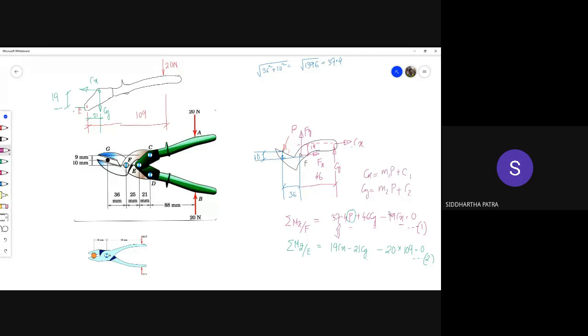I'm pretty sure it is doable. So, for example, here you can substitute for Cx, let's say, with Cy. After that, you can get an expression of Cx with respect to Cy, and then you can substitute that expression over here, and then you have a relation between Cy and P. And then you can substitute that into the previous expression of Cx with respect to Cy. In that, you can substitute the expression for Cy. And eventually, you can get the expressions of Cy and Cx in terms of P.